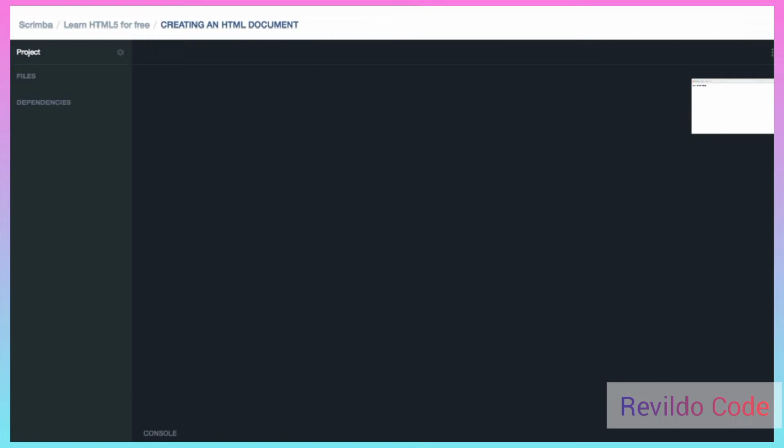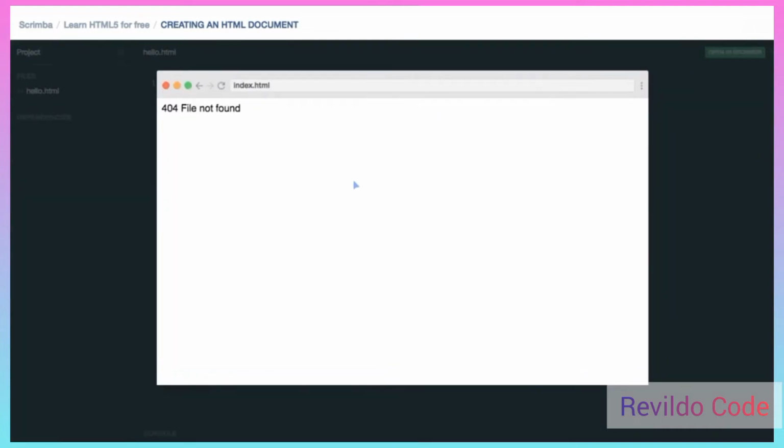Over on the top left of our workspace, we have a gear icon. By clicking there, I can select New File, and I'm going to create a new file and simply give it the name of hello.html to be added to my website assets. As you can see, if we try to render this and open the browser, we can see that we still have an error.